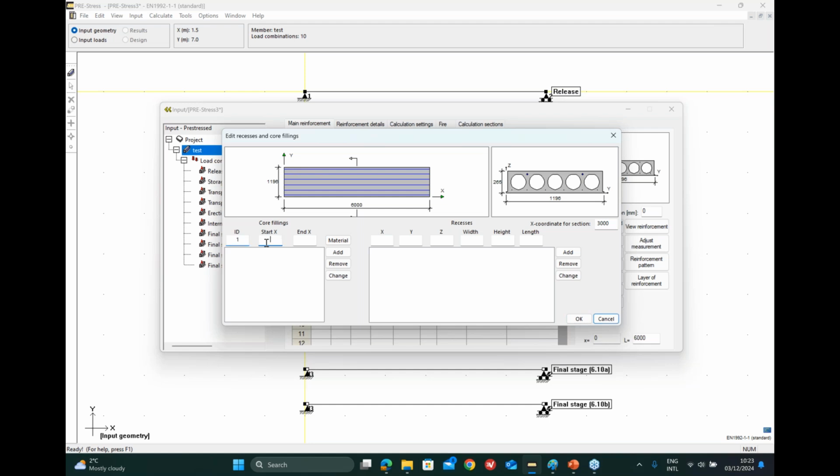If I click ID 1, start 0 and 1000, and click add, it basically filled in this core. If I move it, you will be able to see it in green, that okay, that core is now filled in with concrete. And in the same way, I can fill in the last core.